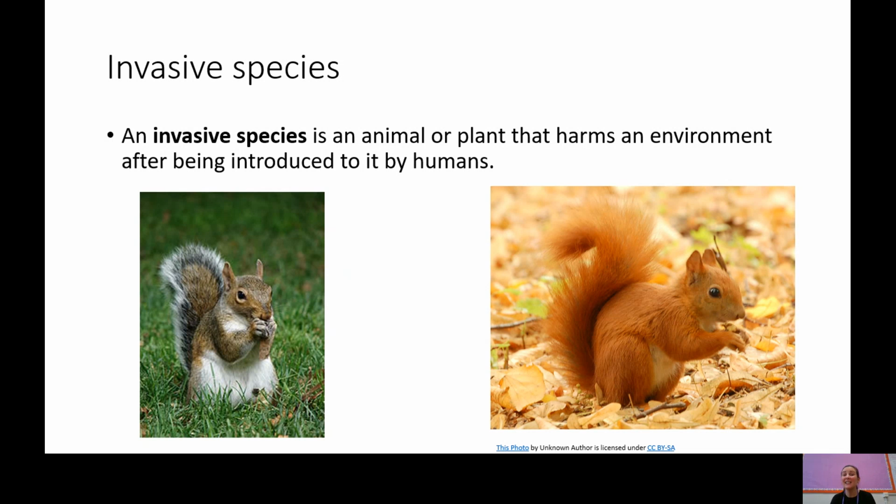Whilst the red squirrel is declining, population decline, and actually in England and Wales there aren't very many red squirrels at all. Luckily in Scotland they are trying to conserve the red squirrel, so there's still quite a few red squirrels in Scotland, but not very many in England at all. So that's what we mean by an invasive species.